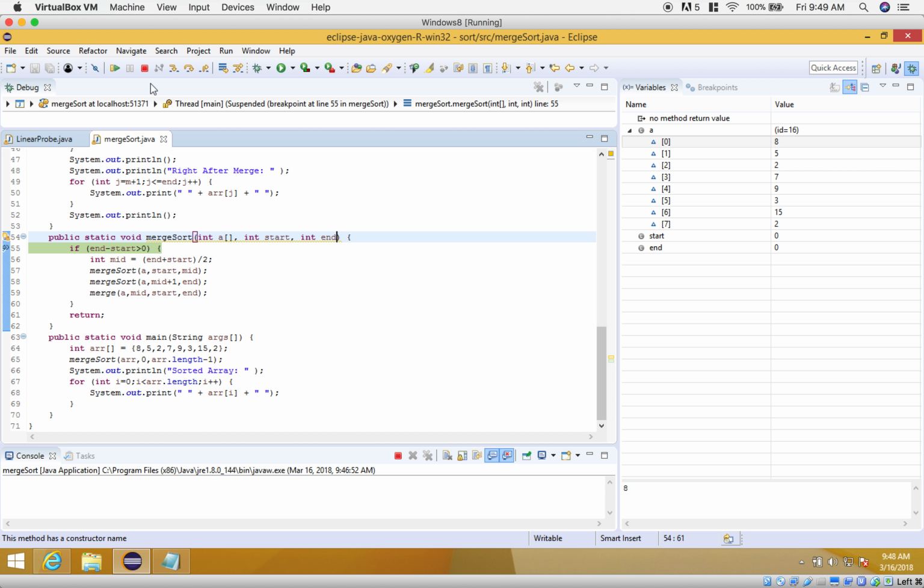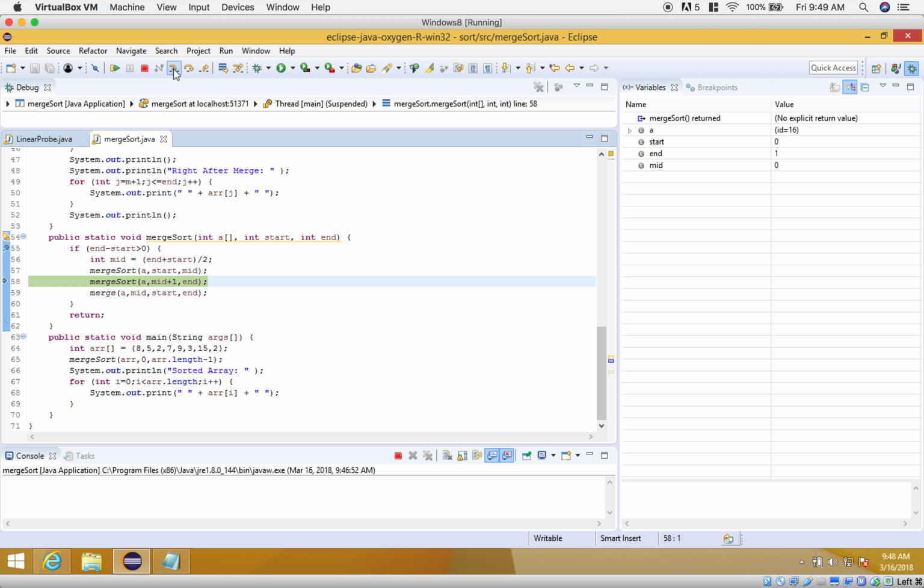So it's when we reach that base case we're going to return, and that's going to bring us back to when we had the start index as 0 and the end index as 1, and it's going to do the left half. So you can see start is 0, end is 1, and we're doing the left half, so that's going to add 1 to the middle, and we're going to look at the right side now. But that's also going to return. And this is where we really start to see how merge works.